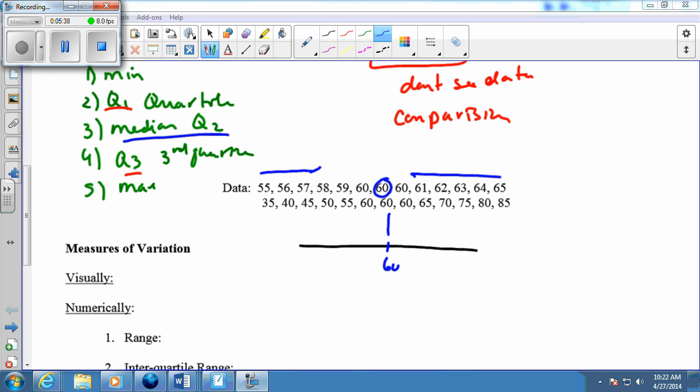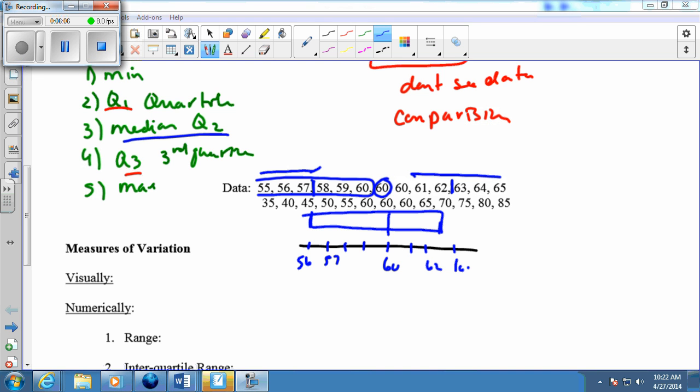Then with these remaining numbers on this side, I'm going to find the middle of those. That would be quartile 1. It looks like it's about 57 and a half. So it would be in this area. That would be quartile 1. And on this side, keeping my number line spacing the same, I would find the edge of the box to be 62 and a half. So 62 and a half is about right in here. So I just formed the box. It doesn't look so evenly spaced, but that's okay. And this should have been 57 and a half, so it would have ended right here and not this part of the box.